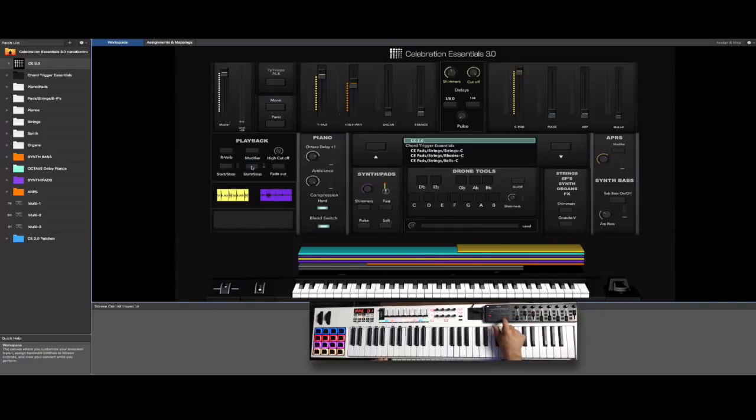So now let's go to the loop number 2, which will be the play button. Turn on the reverb. Let's turn on the modifier. So that one sounds good with that loop. I probably would not use it with the other one.